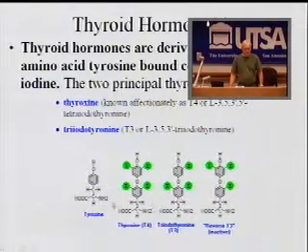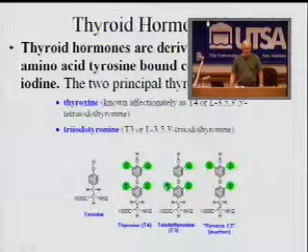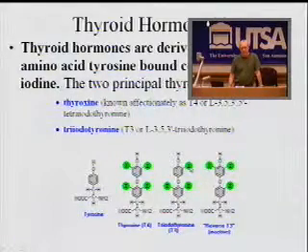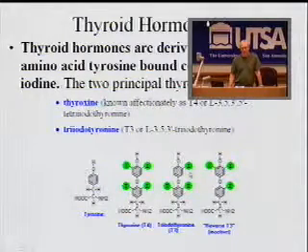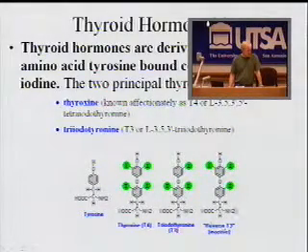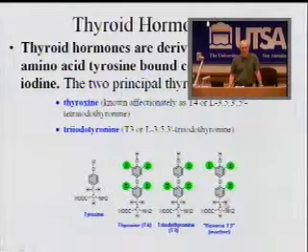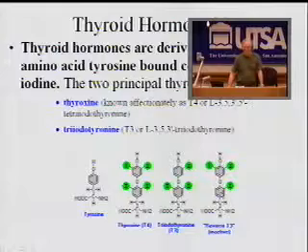I have to be honest, I don't know which portions of the molecule are critical or key for binding to the receptor. I am assuming that this arrangement of the three iodine atoms on here is critical, because reverse T3, where we see there's two distal to the amino terminal end of this structure and one proximal, is non-functional.